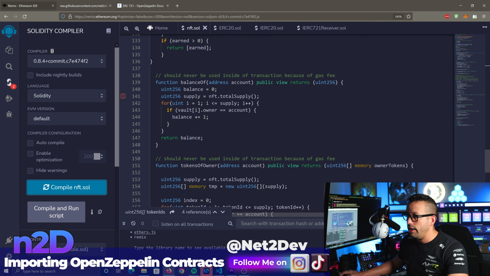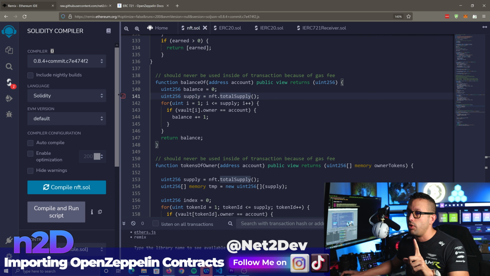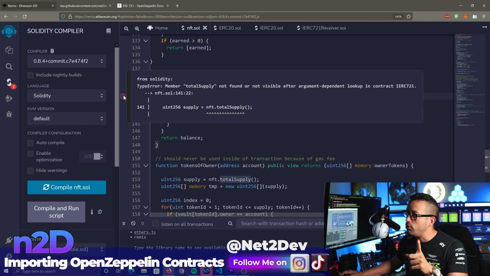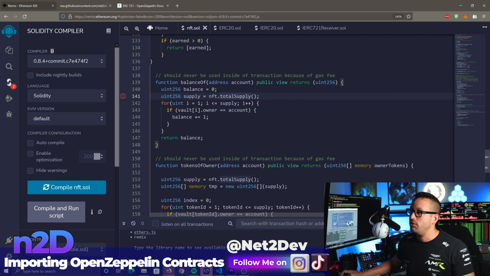Awesome, so let's see what else is missing. The same NFT, remember that we remediated owner of, but now we probably need total supply. And total supply is not inside. You can see it right here. This particular member is not inside ERC-721, which means that the one that I imported does not have total supply. We now need to find out where that is. Guess what? Copy. It's total supply. Let me just copy this, or we can copy the whole thing.